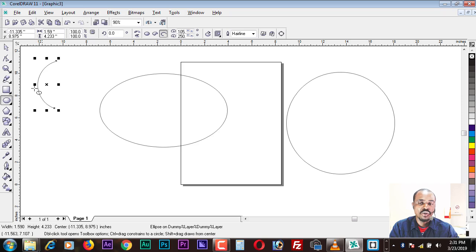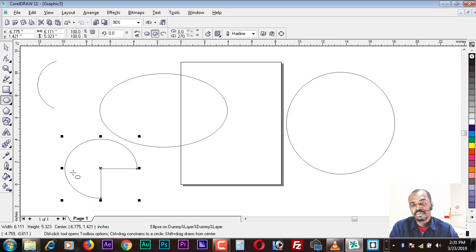So as you can see, it automatically changed to an arc. So if I click and drag now, and I say I want it to be an arc, that is how it will remain. Now the same thing, if you want to decrease and increase the opening of the arc, then all you have to do is to come here and change the value. As you can see now, if I click the other way around, you can see there's this opening.